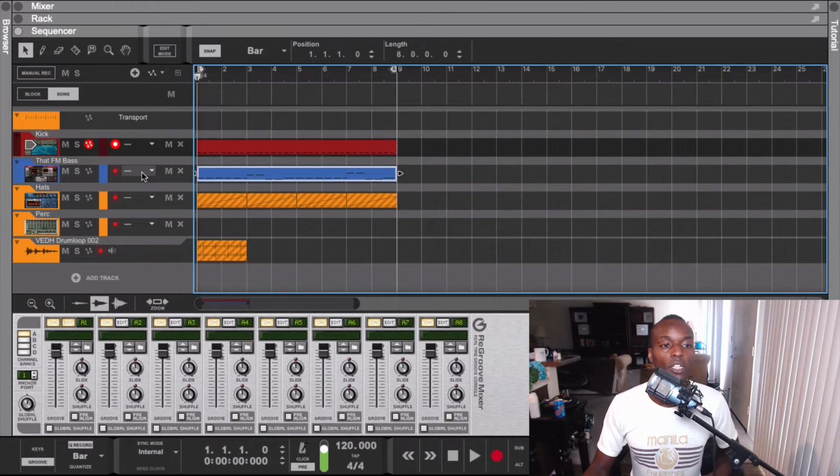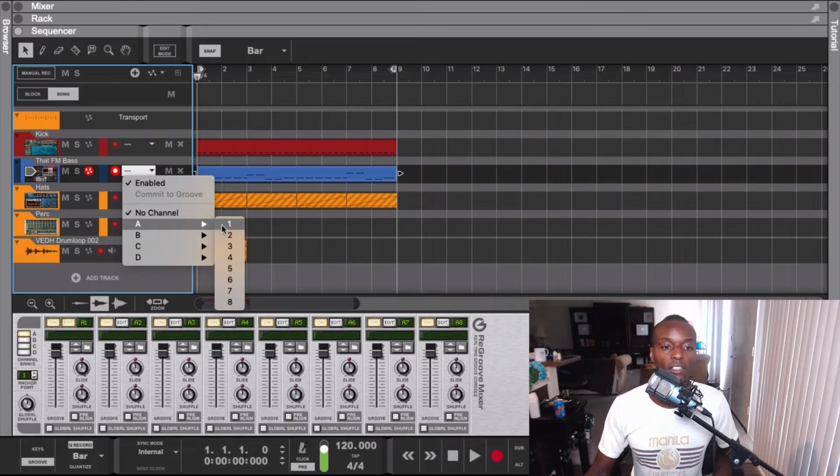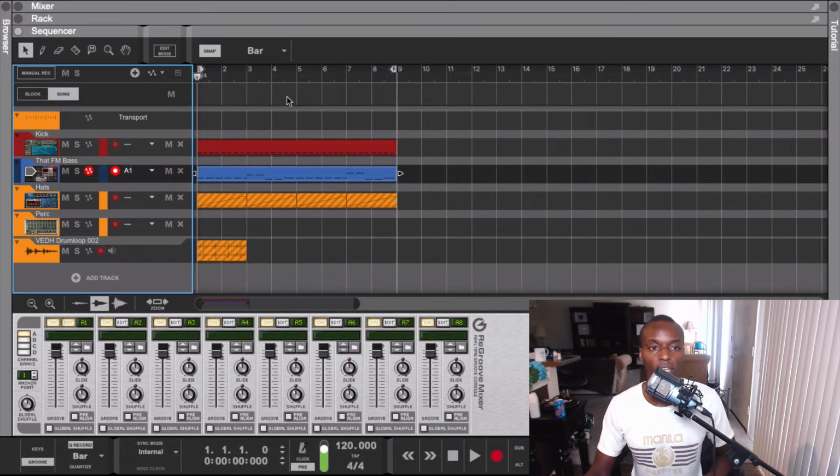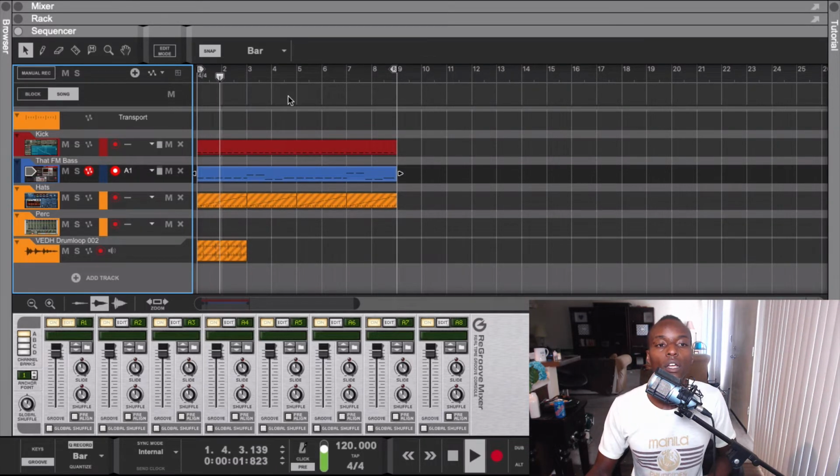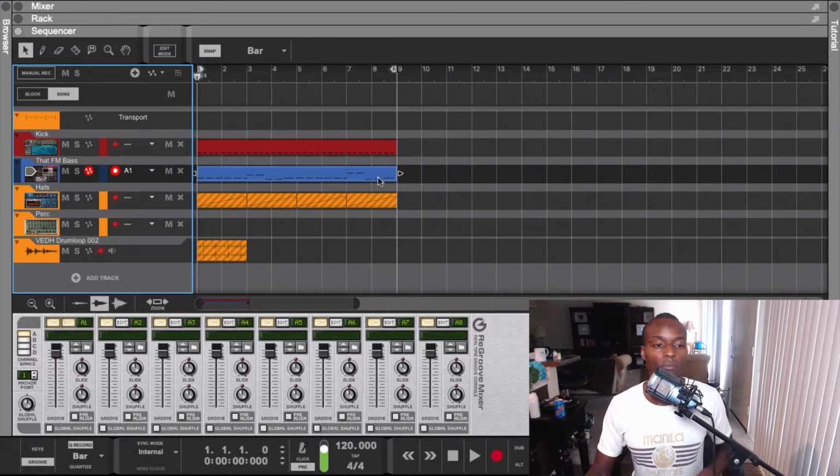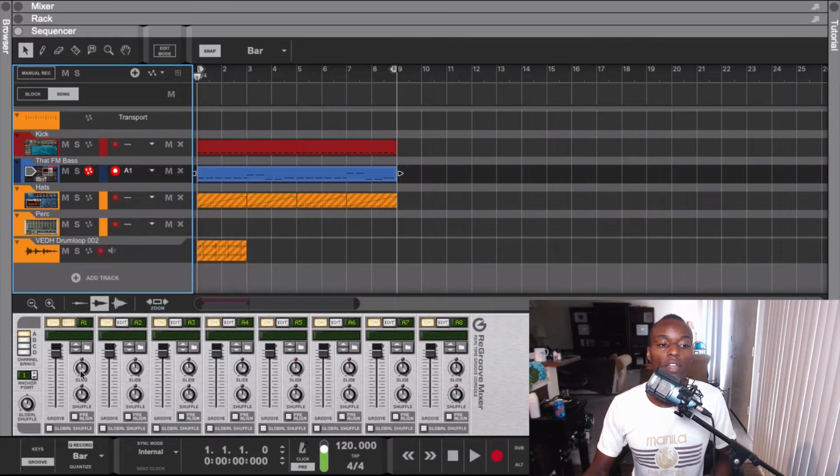So let's say we wanted to take this bass line and just slide the notes back. See, some of the notes hit at the same time the kick does. So if I wanted to slide those back, select which groove channel, and then manipulate the slide. I'm going to go extreme so you can hear it.